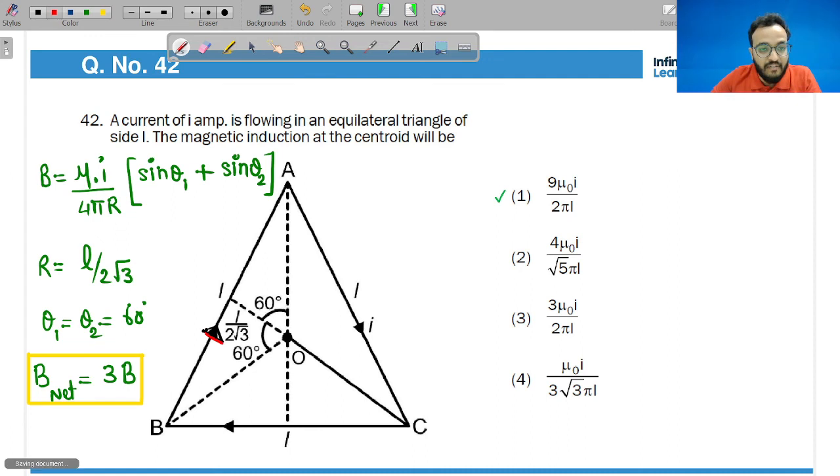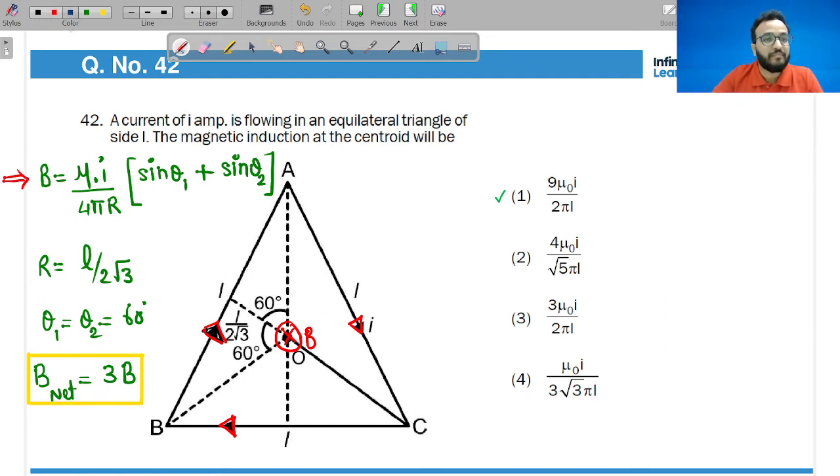So whatever is the magnetic field due to the first element of wire, in the same direction the magnetic field will be there because of other elements also. So we just need to find out the magnetic field due to one single element, and multiplied by 3, we will get the magnetic field at the center through all these three elements or three sections AB, BC and CA. So what is the formula due to one element?